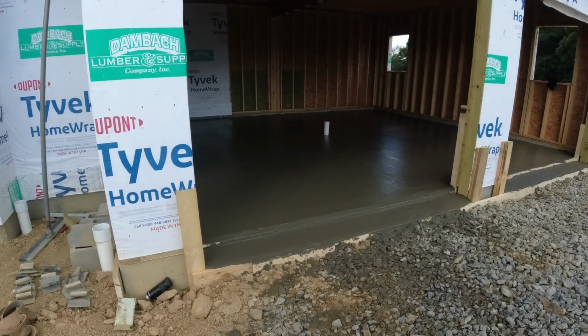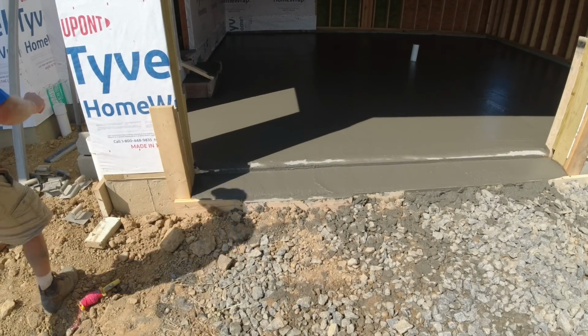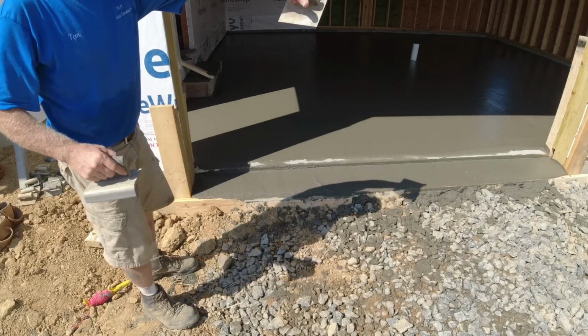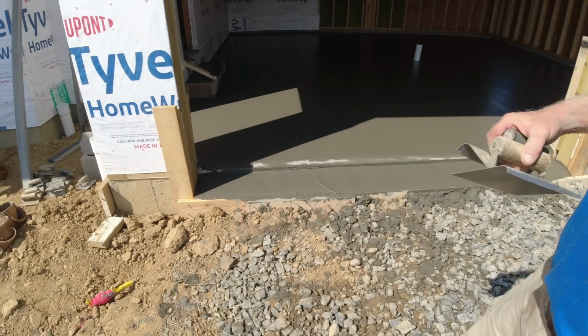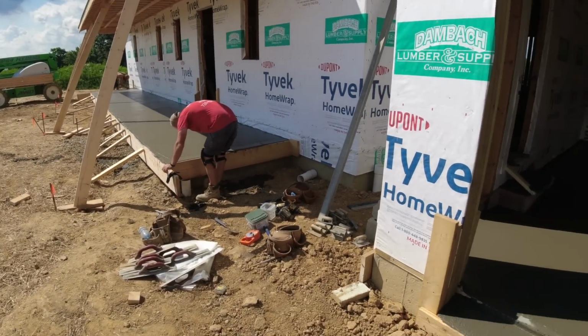Garage is quite soft yet. Okay, we just got done cleaning up. Concrete's setting up very nicely out here in the sun. Let me turn the camera, as well as the porch area is all in the sun. A couple guys are edging that.